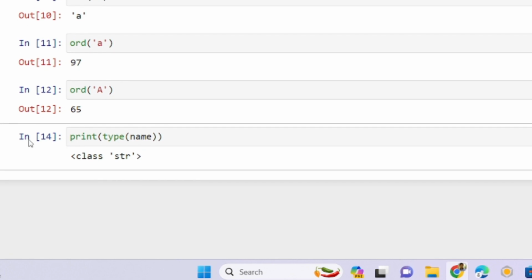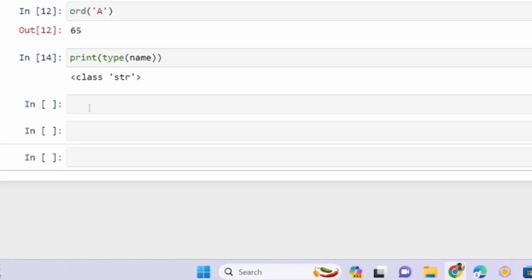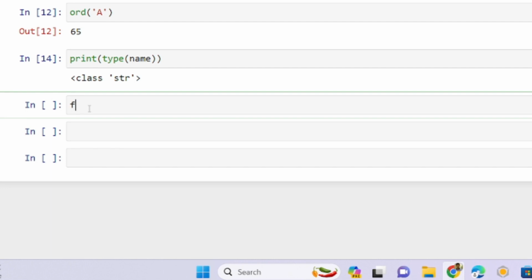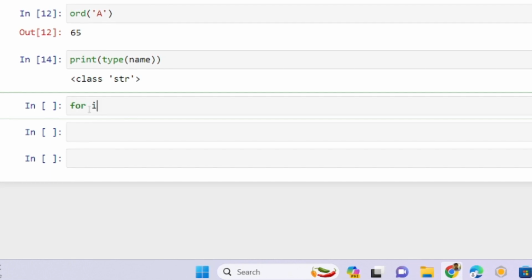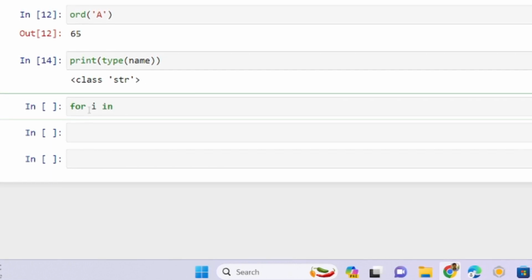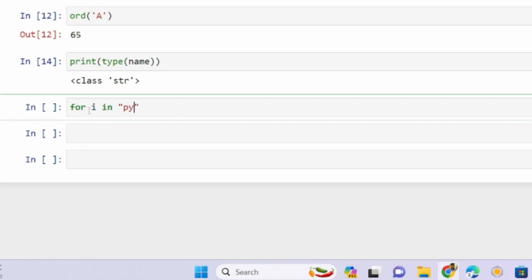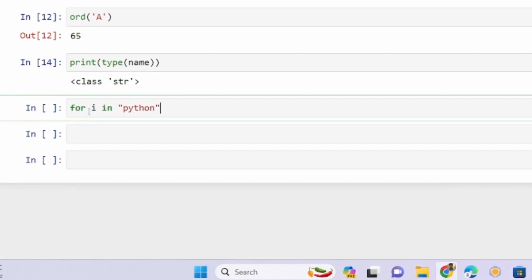Now let us print character by character. For that I am using for i in, and writing a string like this.